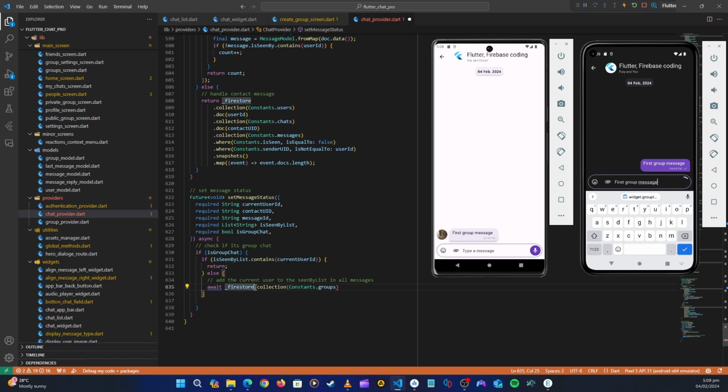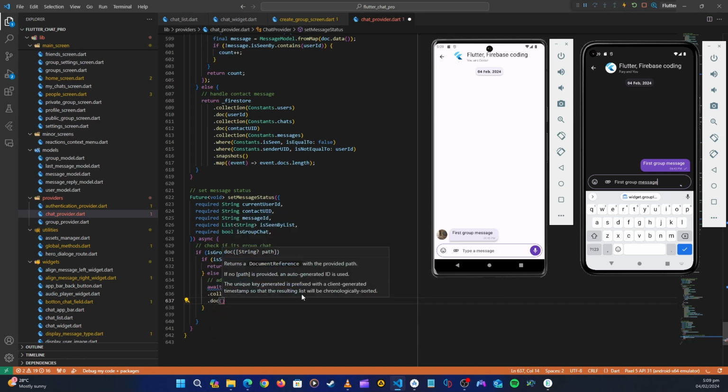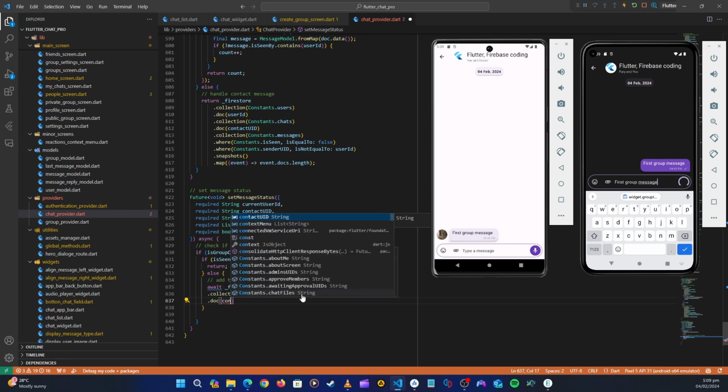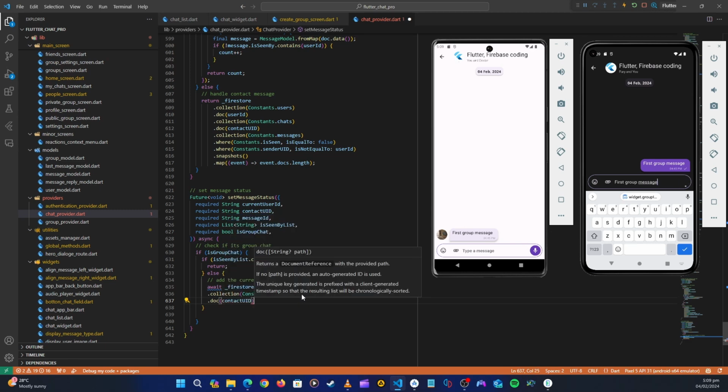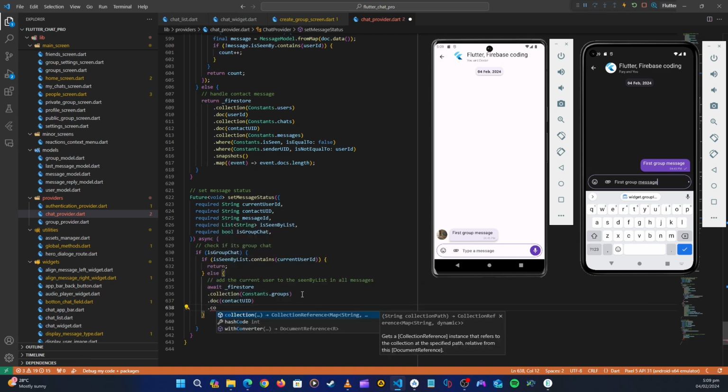Let me bring this down. Groups dot document, which is, we know that it's a contact ID, which is a group ID. It means it's a group ID. And then dot collection.